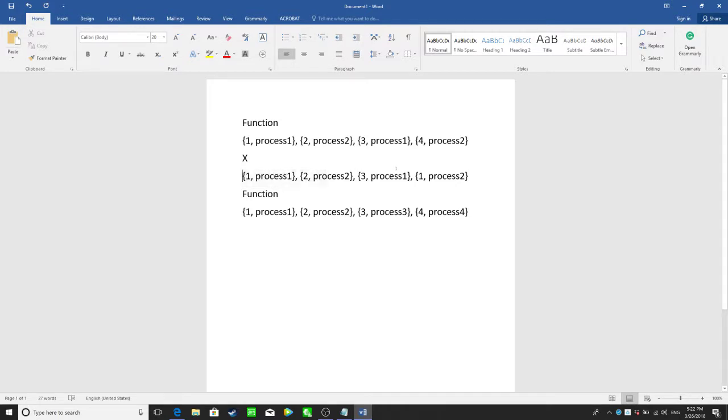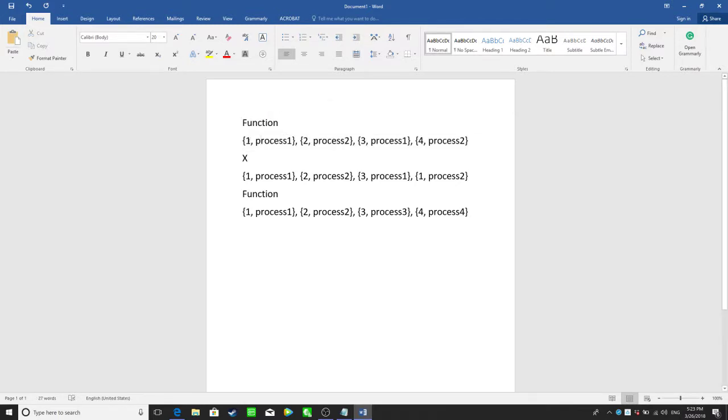Okay, that's nice. You all get it. How about this? No, because process 2 can be mapped to two different numbers, right? And how about this? Is this an injective function? How many of you say yes? How many of you say no? Okay, right. It's not an injective function.